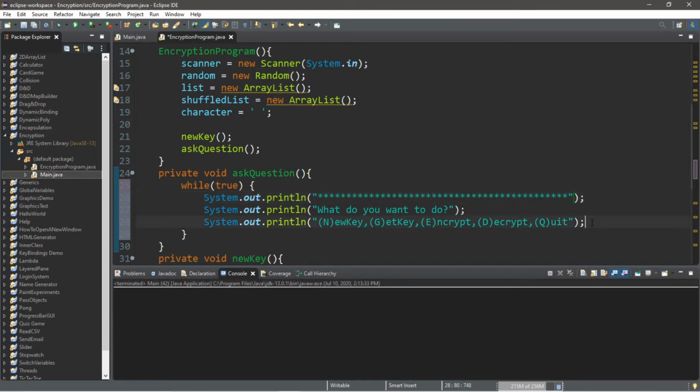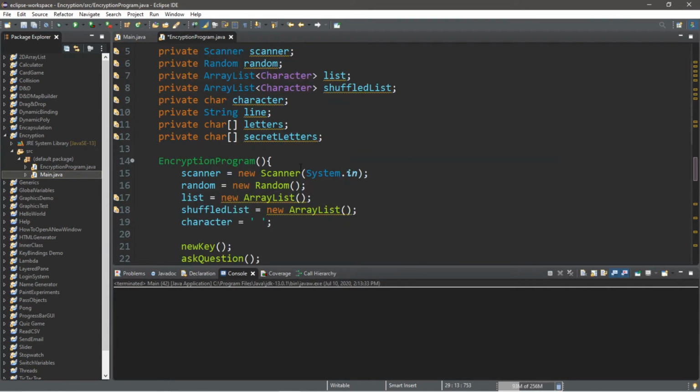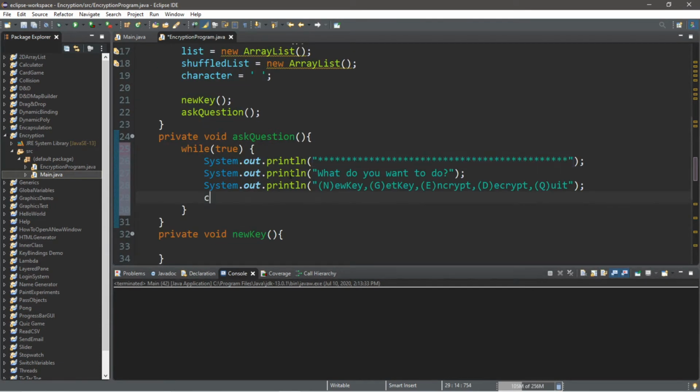All right, so let's get the response using our scanner. So our response, actually we'll need to initialize this here. So character response equals, and this might be a little difficult to follow.